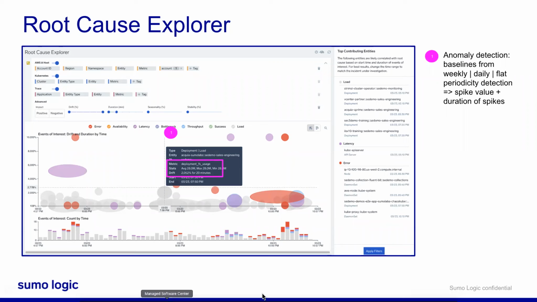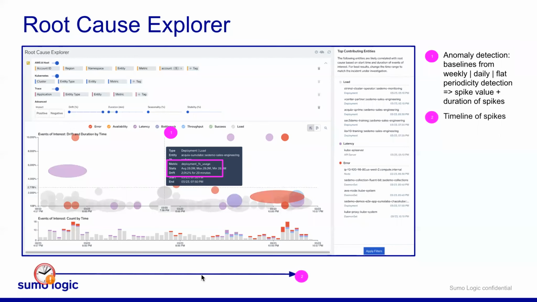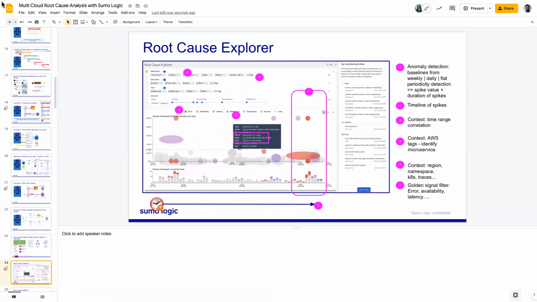So this is what Root Cause Explorer will look like once it's fully running. And we're going to go through each one of these options and features, the advanced options. There's a lot going on here. But what it's starting to do here is the anomaly detection. So we're starting to see 4 different events that have occurred, the anomalies that are taking place. We're going to look at those, of course. And we're going to start to look at drift, which is going to be an important component in our events of interest. We'll talk about that in a moment. We see our timeline of spikes. You know what? Let me just go in app. Let's just do this in app.